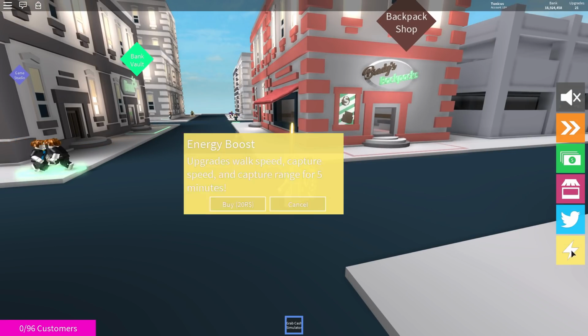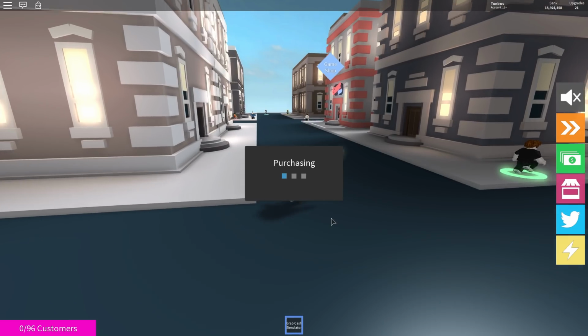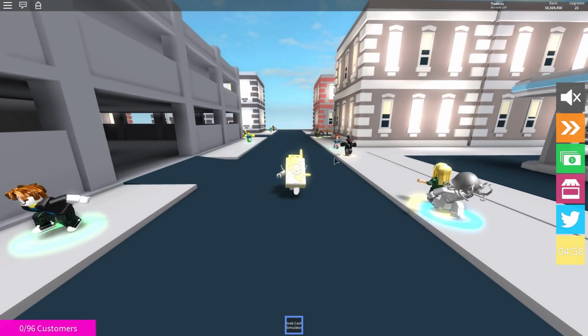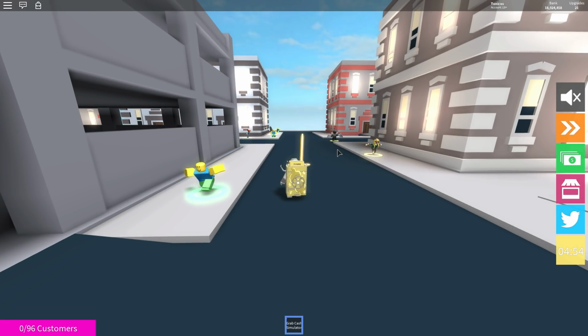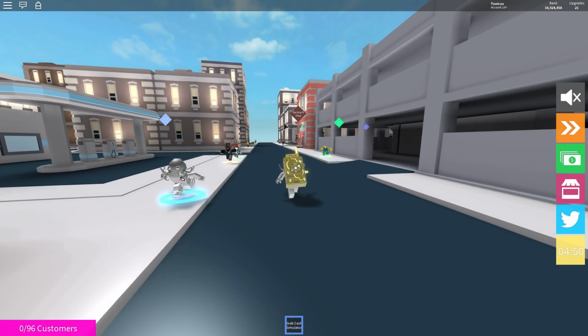So first thing here, energy boost, upgrades walk speed, capture speed, that sort of thing. I can't live up to the Cash Grab Simulator name without adding more dev products, honestly. I mean, I just have to live up to the name Cash Grab Simulator. But yeah, so that's the thing.